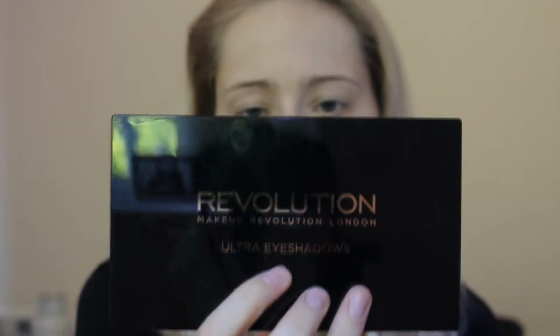Everybody, so today I decided that I was going to film an eyeshadow do's and don'ts. On this side I'm going to do the don'ts and on this side I'm going to do the do's. So the palette that I'm using is the Revolution Ultra Eyeshadows. I have just put foundation on for now and powder and blush.